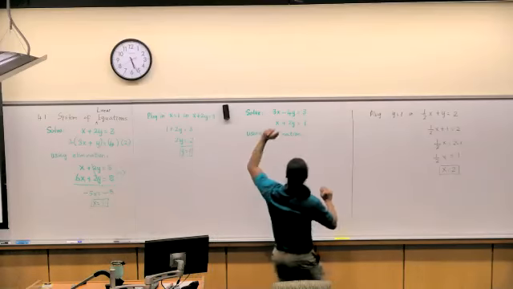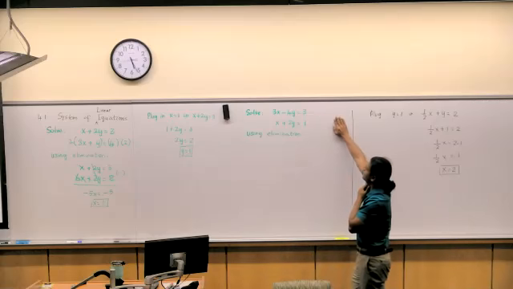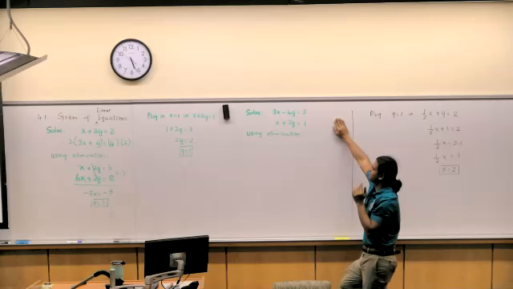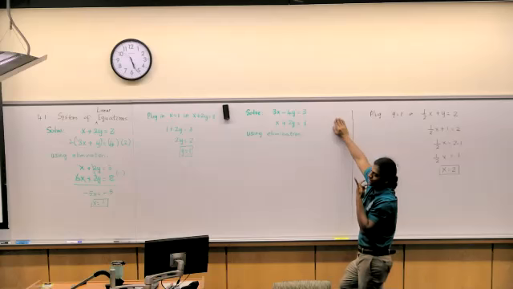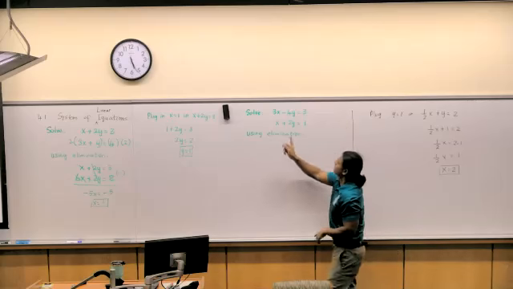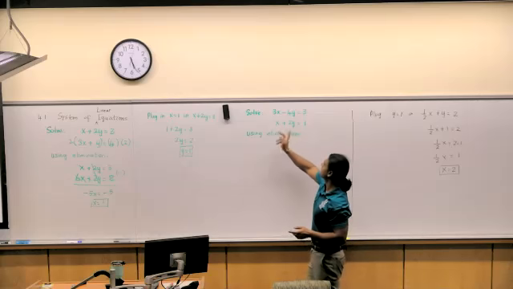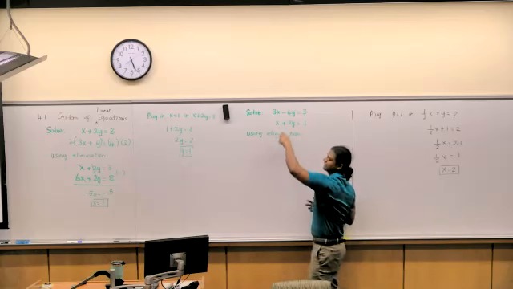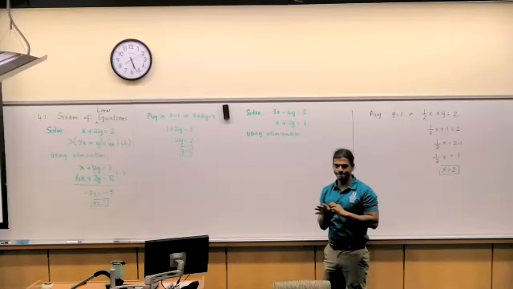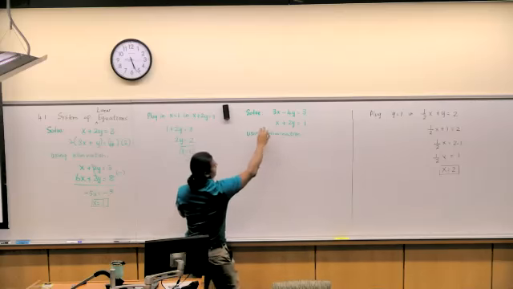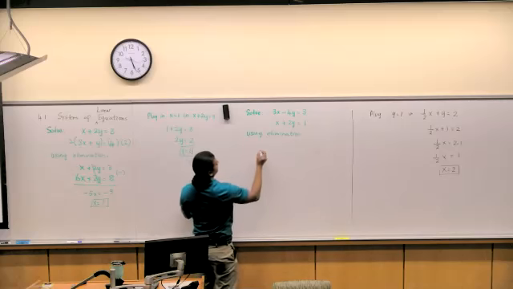Okay, so we have 3x minus 4y equals 3, and x plus 2y equals 1. So which one do we want to eliminate, x or y? X, okay. So if I want to get rid of x, I need to multiply this equation by something so that I get 3x here. So what should I multiply by? 3. So I'm going to multiply the second equation by 3 on both sides.